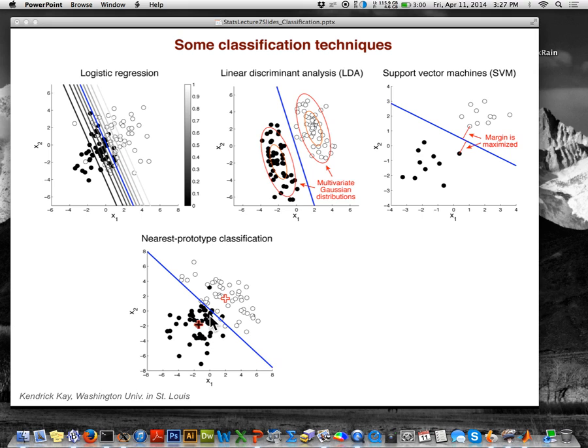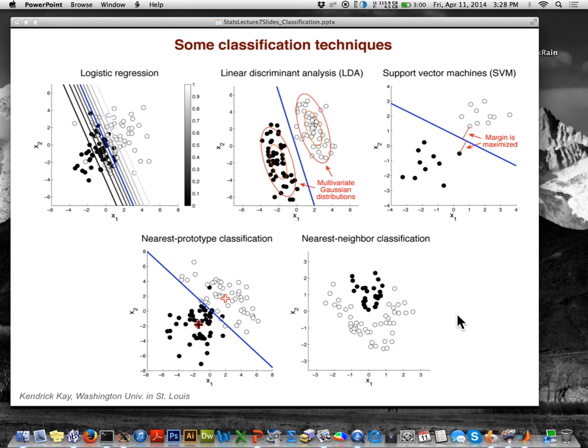I guess offline, I can draw you some simple scatter plots that might illustrate cosine distance versus Euclidean distances here. So just reflecting on these four, these are all four very different ways to analyze the data to get a classification. But in the end, they're all lines, right? Just look at the blue line. They're all just plopping down a line somewhere in your data to try to classify your data points.